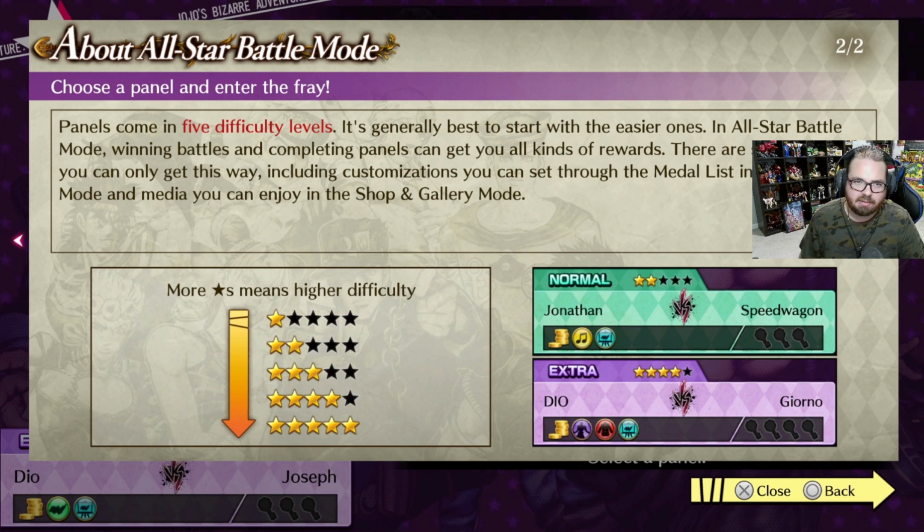Winning battles and completing panels can get you all kinds of rewards. There are some items you can only get this way, including customizations you can set through a metal list in customized mode, and media you can enjoy in the shop and gallery.